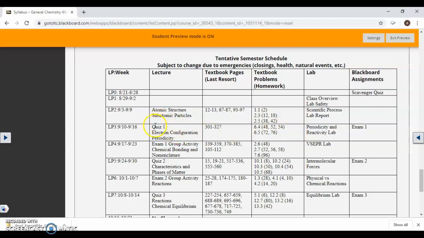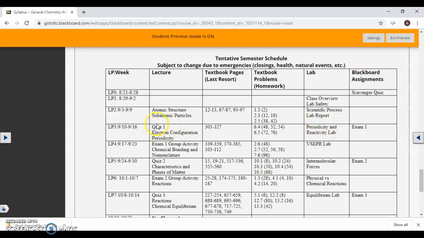For the Tuesday, Thursday section, you have a weekly quiz, almost a weekly quiz. That quiz is going to be based on 2 things: the material from the week before, and the lab from the week of.